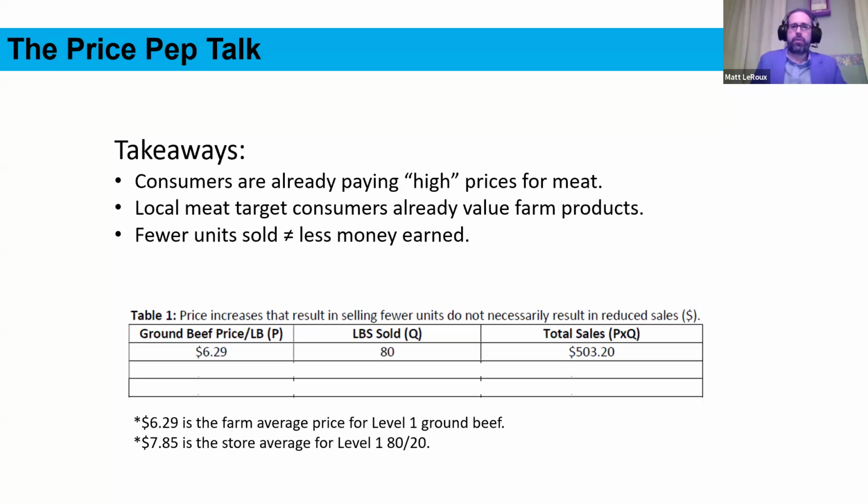Secondly, local meat consumers, people who seek out farmers markets, are looking for a product that is differentiated, and they're not primarily motivated by price. In some rural markets, it might be the case that consumers think that they're going to find low prices at the farmers market, but generally, people that are looking for locally raised meat at farmers markets have the perception that it's fresher, healthier, or they just want to support local agriculture. And so their motivations are different, and their willingness to pay goes up with that differentiation.